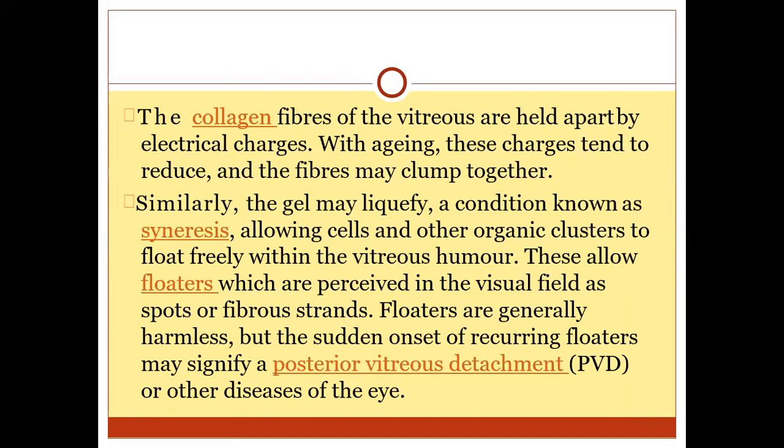Floaters are generally harmless, but the sudden onset of recurring floaters may signify posterior vitreous detachment, the PVD, or other diseases. Usually floaters are a common thing in old age. But if you get a sudden onset of floaters, if you suddenly see a black spot or black flies moving in your eye, then you have to consult an ophthalmologist, because that may lead to retinal detachment or some other disease.